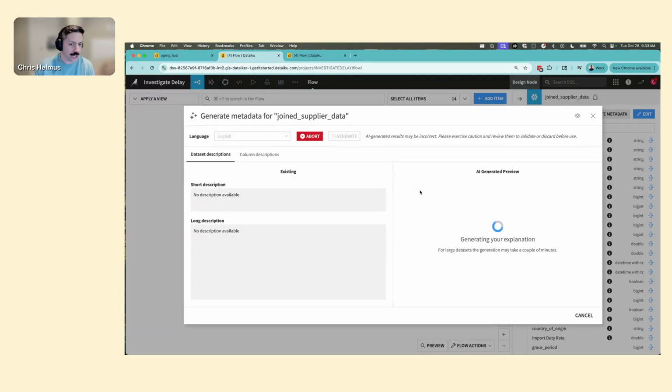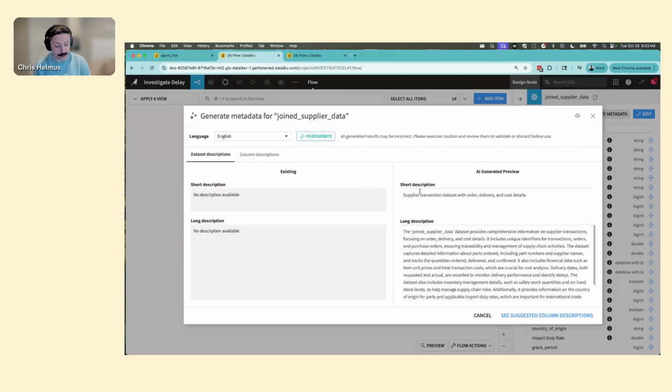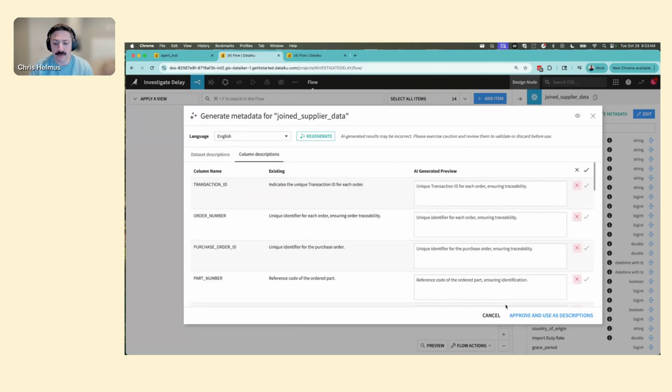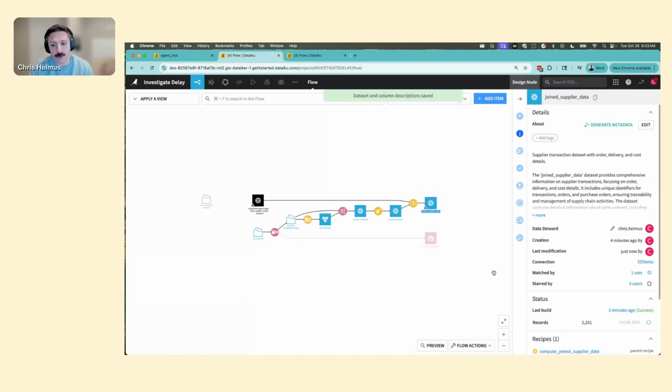So I can actually leverage this generate metadata assistant in Dataiku. Dataiku will go through, take its best guess at what we should put for those new columns and for the description, so that if we're going to make this something we automate, an insight we reuse, we have all the information we want. And of course, normally I would go through this and validate what it's looking at, but these all look good to me, so we will approve. And now that information is attached to that data set.